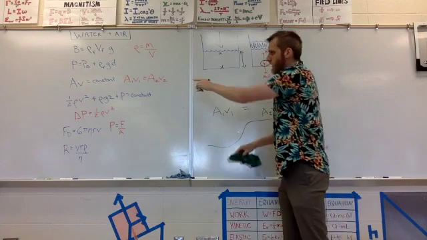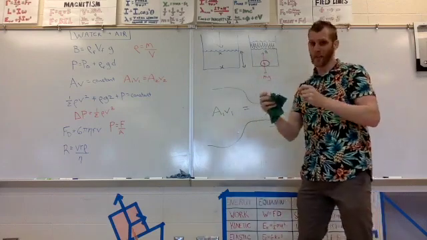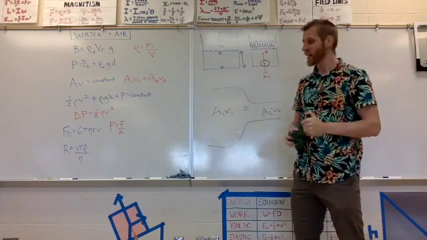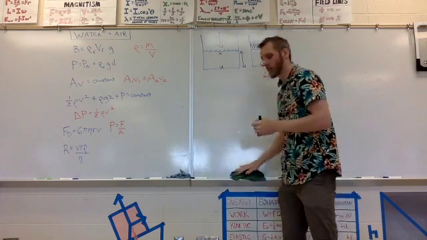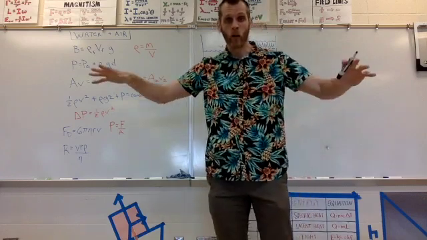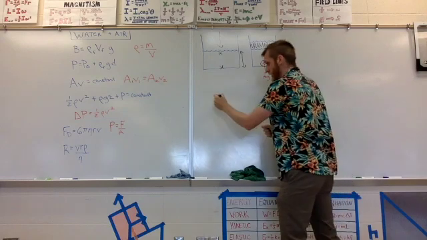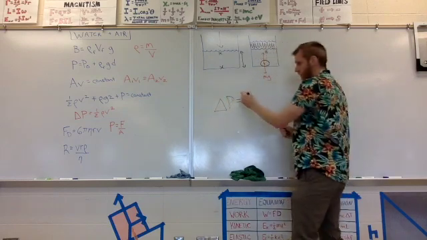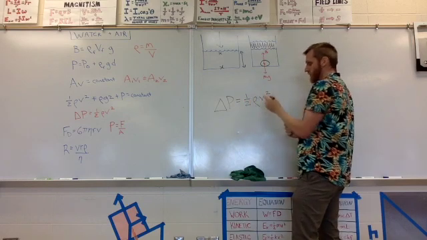The next one is Bernoulli's principle. And Bernoulli's principle can be expanded to a long equation, which they have written down here, but it can also be simplified to an easier equation. So here's what Bernoulli's principle says. It says that fluids, when they start moving fast, they spread out more, thus lowering the pressure. So the way to calculate that pressure, or change in pressure, is equal to 1/2 times the density of the fluid times the velocity of the fluid squared.